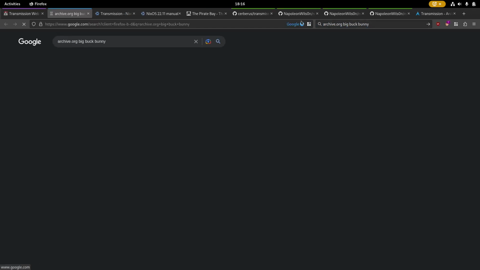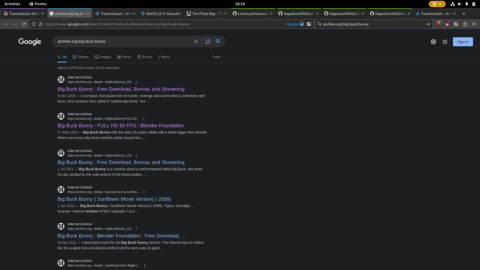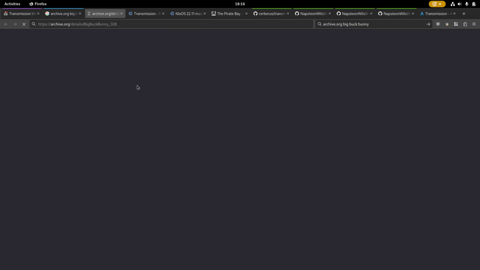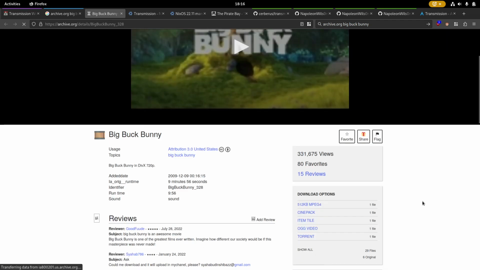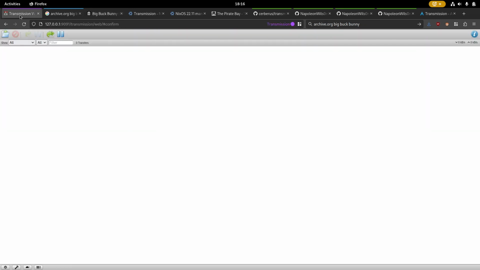So the problem I want to solve here is normally you're going to come across and download the torrent file. Okay, it's downloaded, and you're running Transmission as your own user. It would pick up the torrent file from the download directory, but as I explained, we can't give it access to the download directory when we're running Transmission as a separate user. So we're going to have to come up with a workaround.